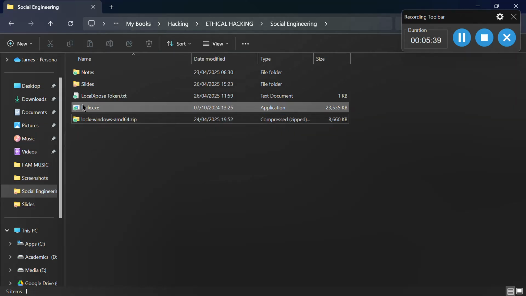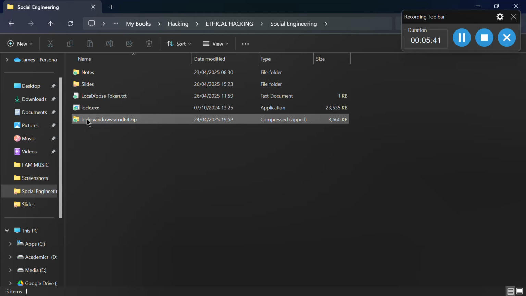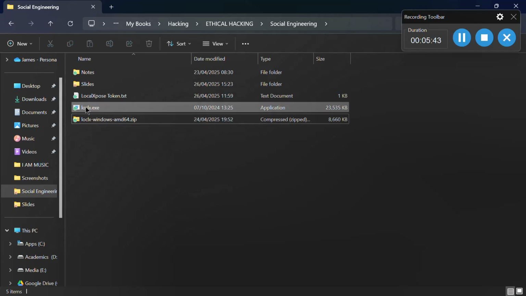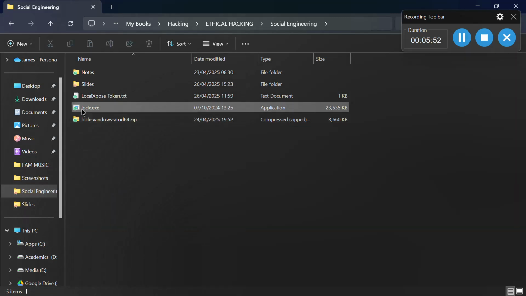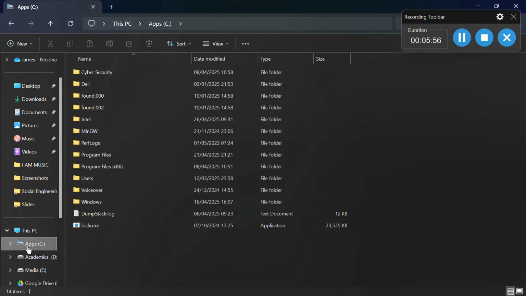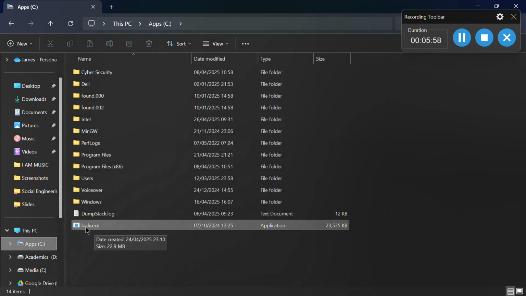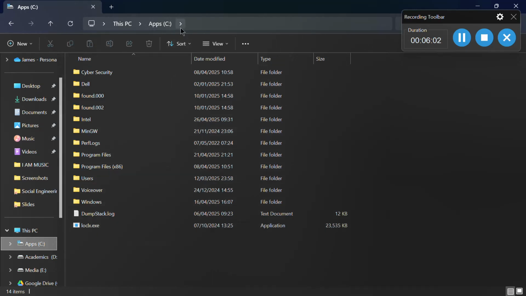The file will be extracted from the zipped file. Your job is to copy this file. So we'll right click, then copy, or Control C. Then we're going to locate our local disk C and paste the executable file just below our local disk C. You're going to understand why I'm doing this, but you can even leave it in the default folder.